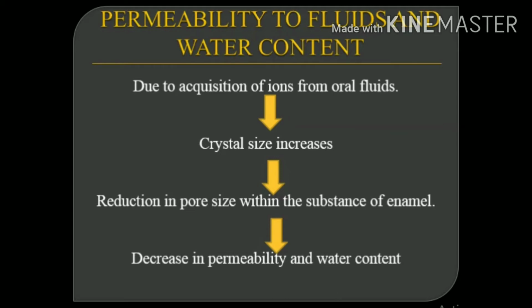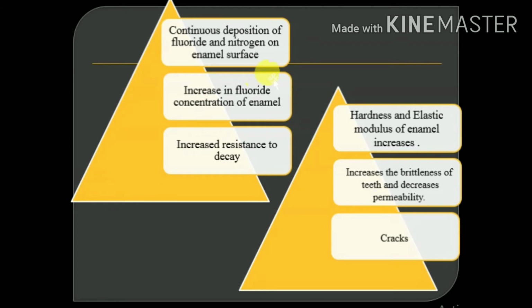There is continuous deposition of fluoride and nitrogen, an increase in the fluoride concentration of the enamel, and hence geriatric teeth have increased resistance to decay. Hardness and elastic modulus of enamel increase the brittleness of the teeth because permeability is decreased, and we get to see a lot of cracks.